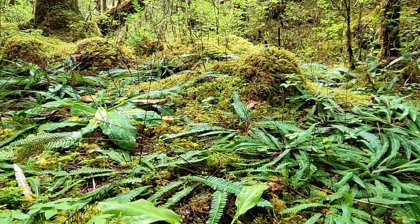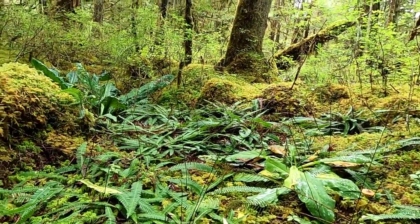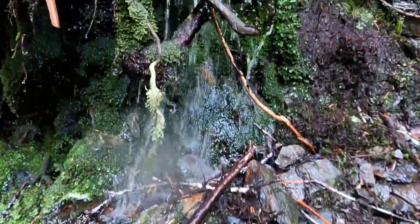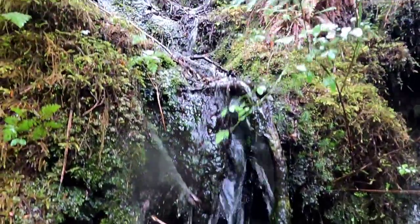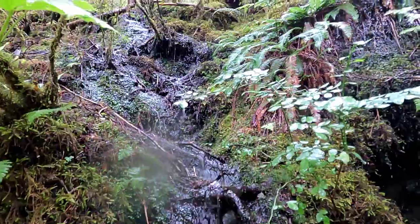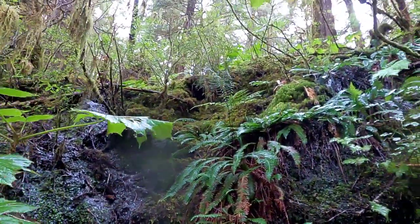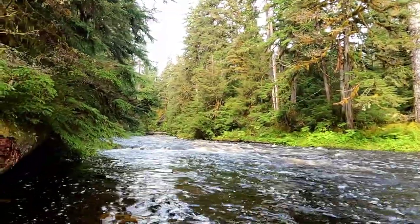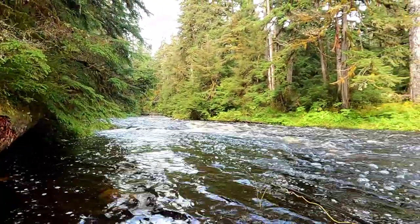Welcome to Jurassic Park. I just had to. Well, that might have been a little bit cheesy, but that was my attempt at a little bit of cinematic effect. Just trying to get some cool shots with the GoPro. Obviously, there's rain on the lens there, so it didn't work so well, but yeah, gave it a shot. Let me know what you think.